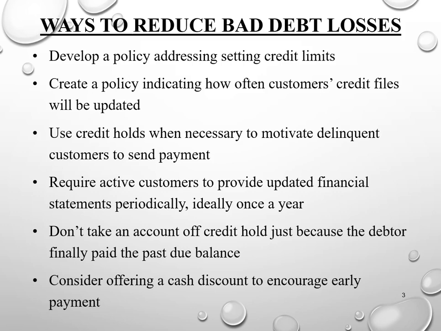We can reduce bad debt losses by using credit holds carefully or judiciously. We need to use credit holds whenever necessary to motivate delinquent customers to pay past due balances sooner rather than later. And we recognize the link between bad debt losses and payment delinquencies in this way. The further past due an account becomes, the further past due a debt is, the less likely it is that the customer is going to pay, and the more likely it is that we're going to have to write it off.